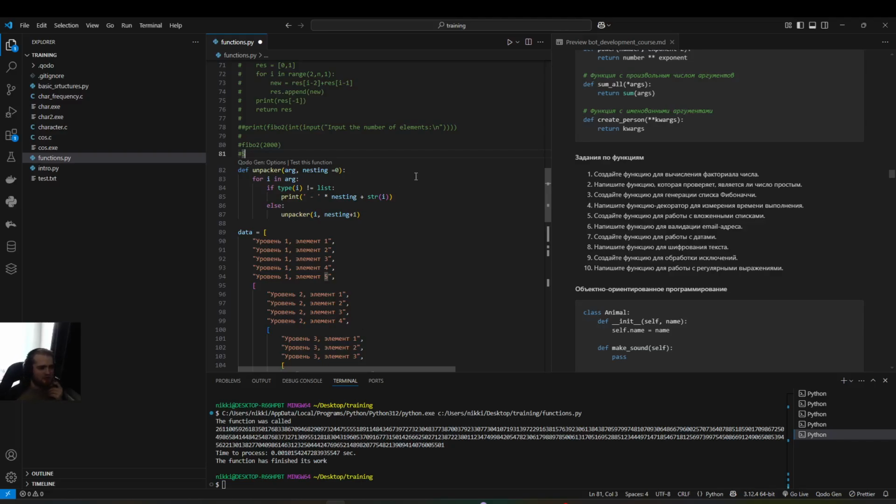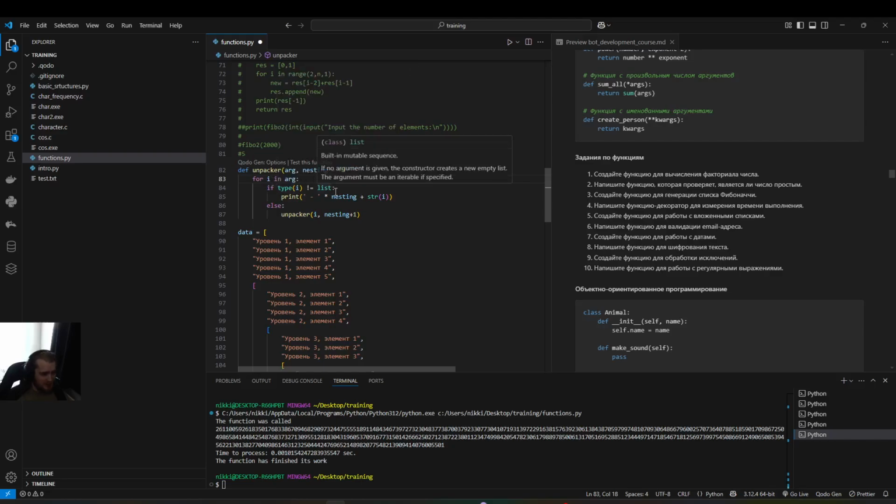And how can we do that? We can do a function that's going to take our list, and we have a named default parameter nesting, or nesting level, you call it whatever. And we set it by default as 0. Then we start a cycle, and for each element we check.